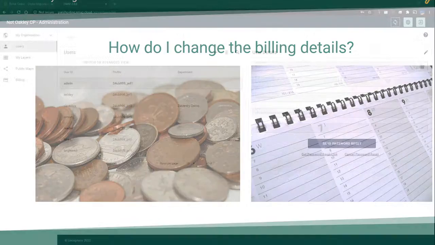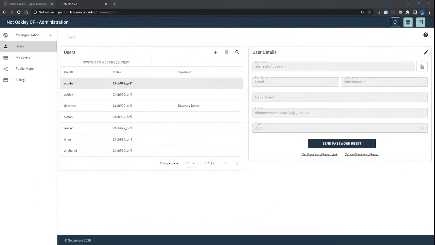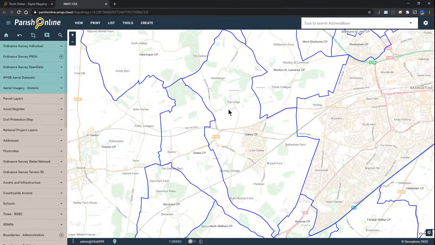So let's switch back into Parish Online and have a look at that. I'm actually already in the admin panel, so that's useful, but let's go back just to remind you all of how we got there. From logging into Parish Online, I'm going to the cog and administration.